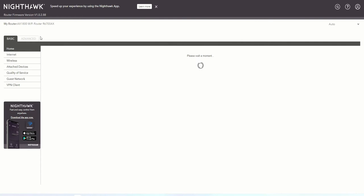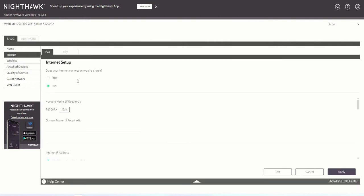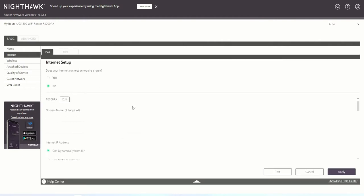From here we can start configuring specific policies for this device. Let's configure the internet for the first time — IPv6 should be disabled, which it is. We go to IPv4 and enter in the following information. It's already picking up a specific IP address, so we don't actually have to change anything. We have the appropriate IP address set, so we can access the router with this IP address or via routerlogin.net.